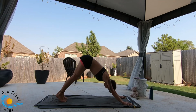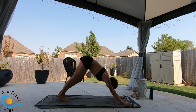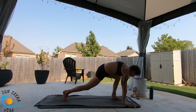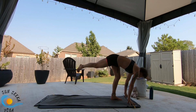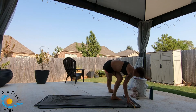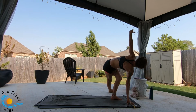Nice deep inhale, open mouth, exhale. And pick up where we left off. Inhale, sweep that left leg up. Exhale, step it forward. Inhale, come into a standing split. And then as you exhale, you're going to sweep that right leg all the way to the left side of the mat. Inhale, open up that left arm to the sky.